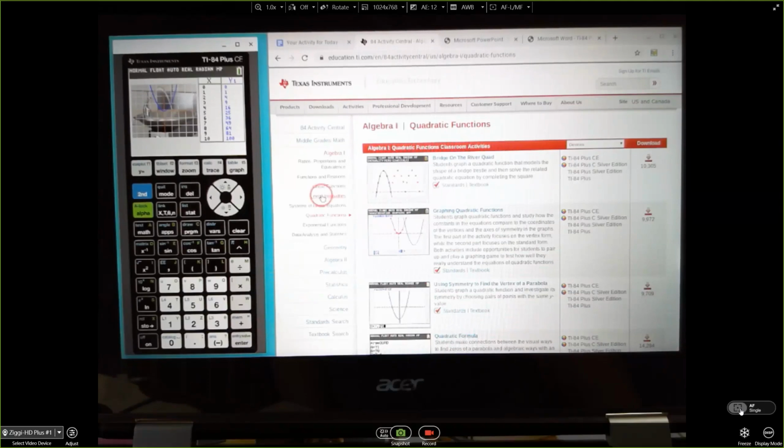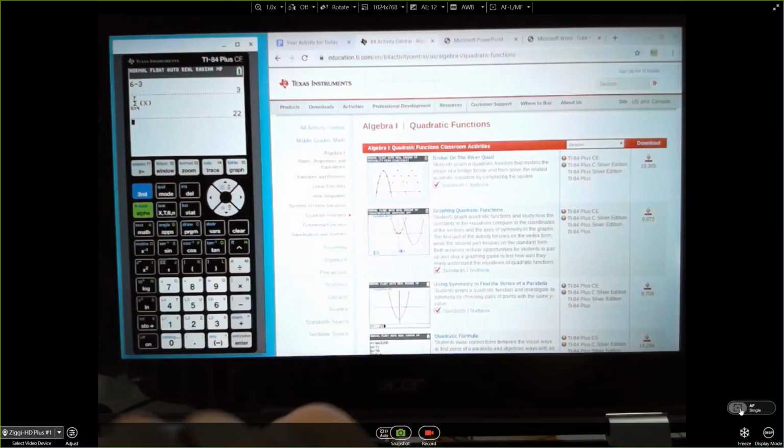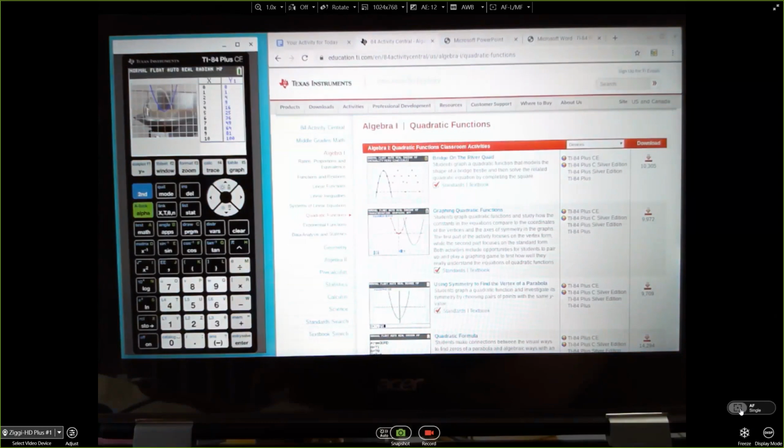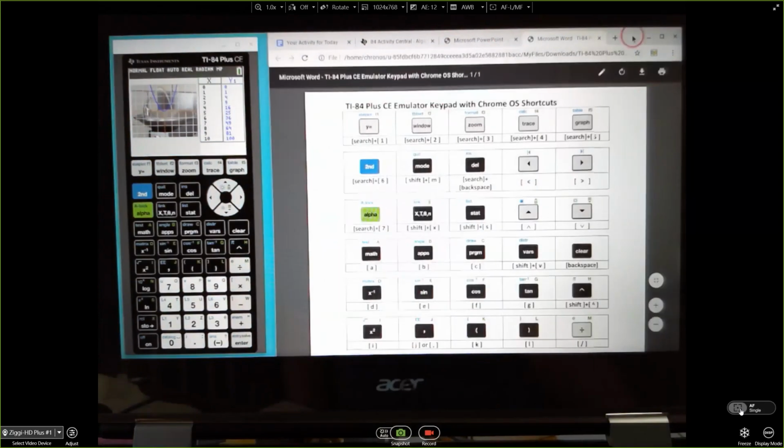One of the things I promised to show you was, okay, so we touched the screen. I can go ahead and second quit. Come on. I can second quit, and I can go back to graph. So all the touching works. I want to show you that we are providing a shortcut table. After the session, probably tomorrow, Mike can correct me on that one, you'll have the PowerPoint we show, and then also you'll get this file, both as a doc and a PDF, and the table will help you know how to press the keys.